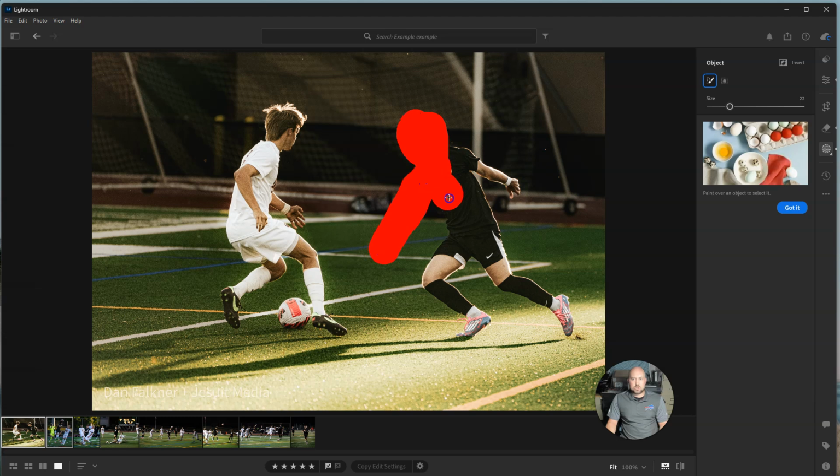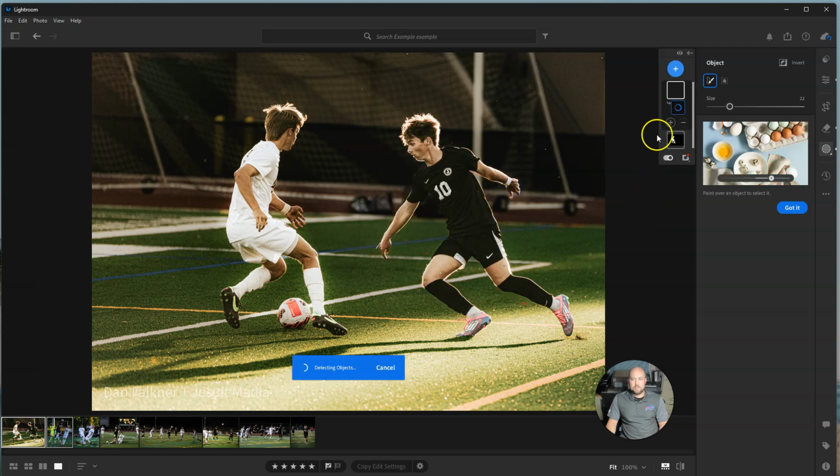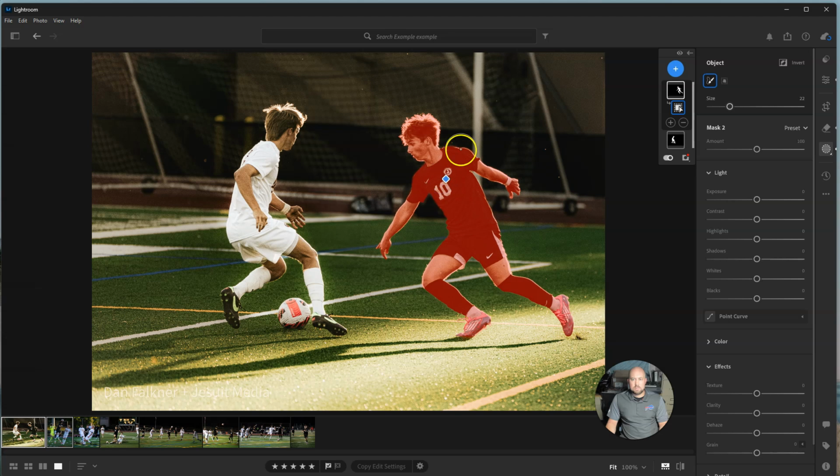And remember how his jersey didn't work the first time? This time I'm just going to make sure the jersey is covered, but not that background. And then I just color like you did in 3rd grade, let go. And then there we go. That's a much better selection of this individual. So that brush one works really well. If you notice, initially the first selection didn't work well.